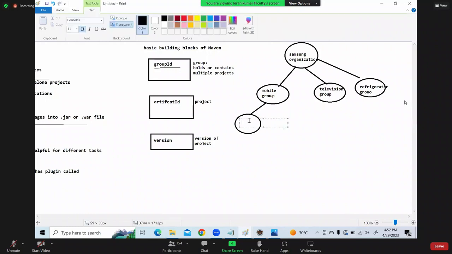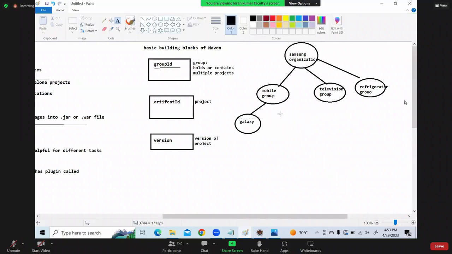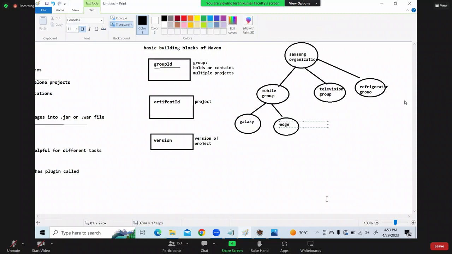Under this group, there will be multiple projects, we can say. There are different projects, like Samsung Galaxy, and there might be another project like Edge.